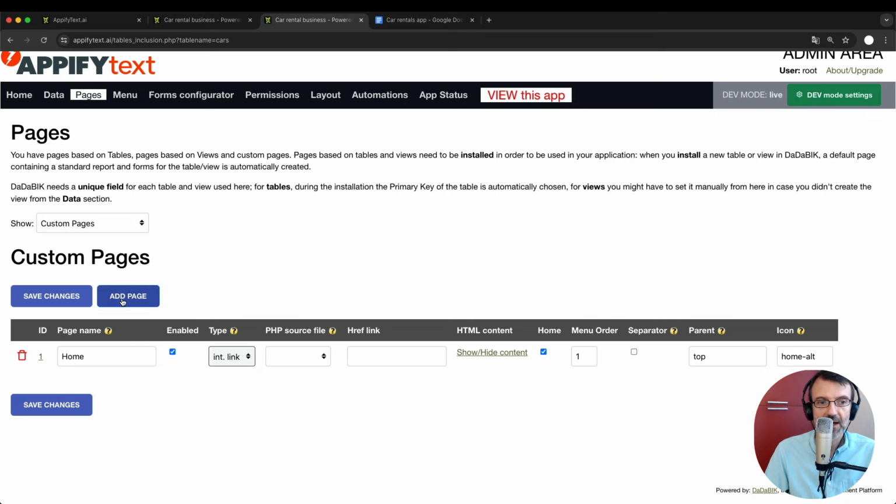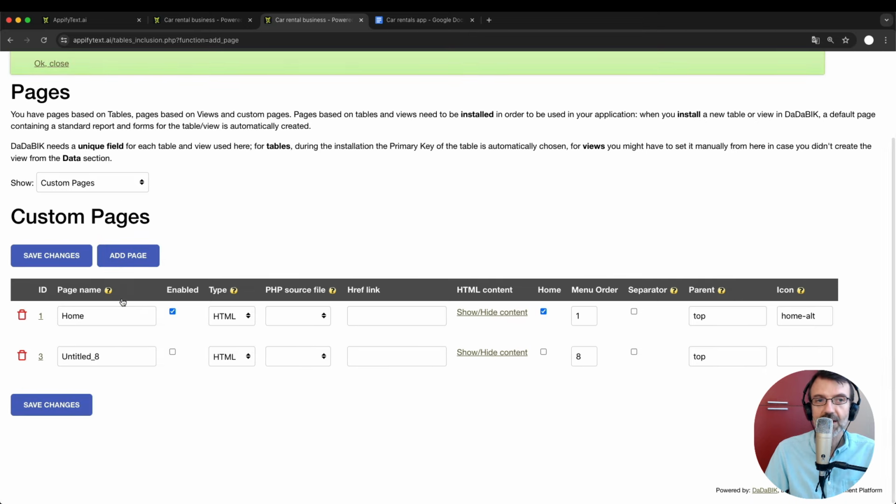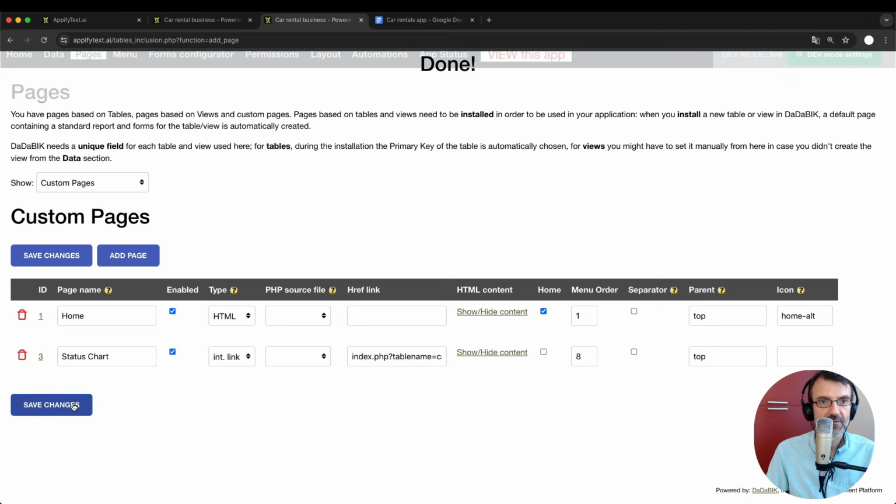Okay, so I add a page. The only custom page so far is the home page. I added another page and I call it status chart. Okay, I enable the page, type is internal link, and the link is this one. Good. Save changes.